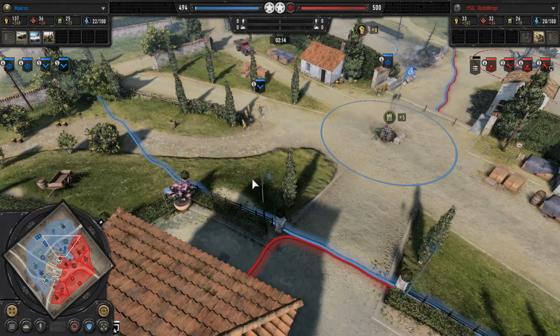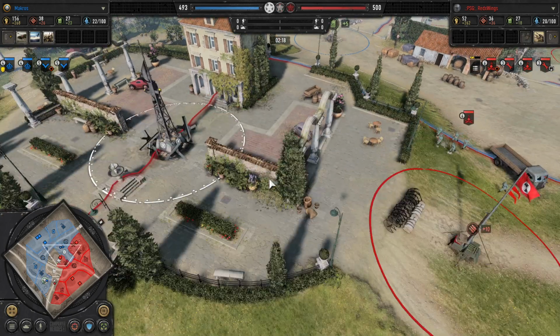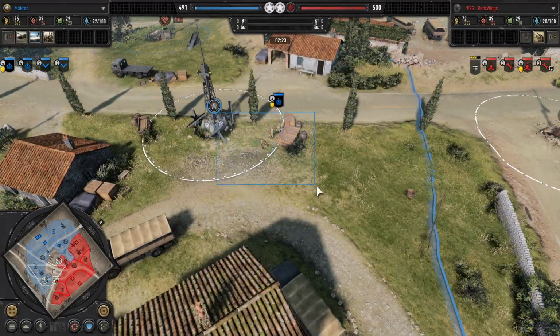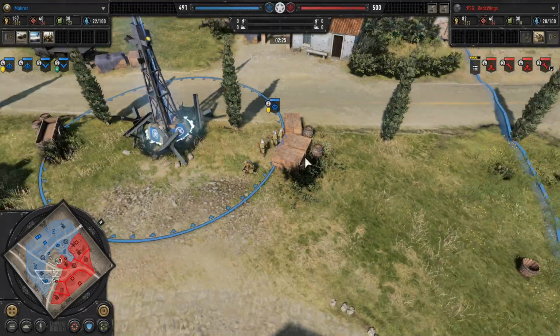Rushing for the building here, hoping to get a drop on British forces downhill, and they do in fact get them. MG42 there for Redxwings, Pioneers pushing for the point here, Sappers ready with the Sten guns.